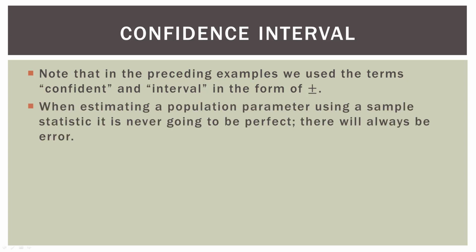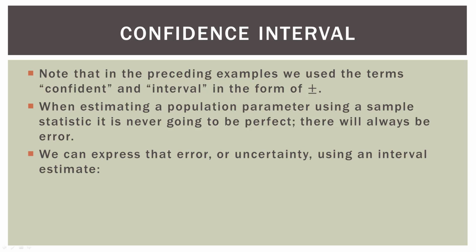Now, when estimating a population parameter using a sample statistic, it's never going to be perfect. There will always be some error built in, and that is fundamental to the idea of estimating a parameter about a population. The population, like I said before, may be 1 million people, but there's no way we can go out and collect survey data or whatever else it might be on all 1 million people. That's just not feasible, it's too costly, takes too much time, etc. So we take a sample. But our sample estimate is never going to be perfectly representative of the entire population. So we're always dealing with this idea of error.